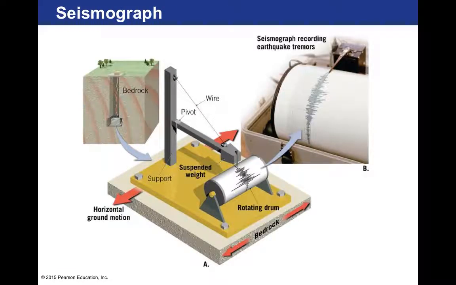This is an example of a basic seismograph. You have this rotating drum that's attached to a base plate, which is attached to the bedrock in a region, and then there's this pivot that comes off of a boom that's allowed to rotate and make a recording if the bedrock were to actually move. This little pin needle that's making etchings in the piece of paper on the rotating drum is only going to move if the ground is moving. It's going to make a record of the amplitude of the wave and then the time between waves. That's going to be important, the time between waves.